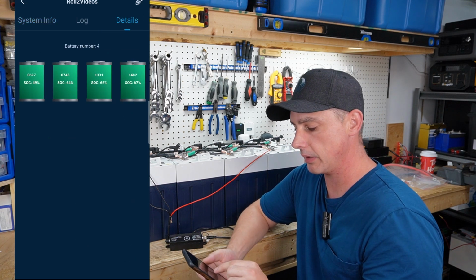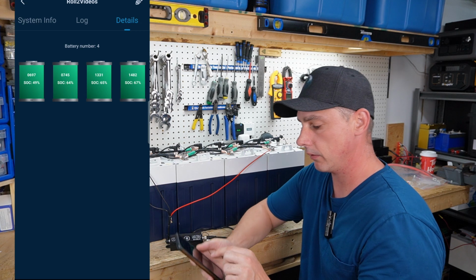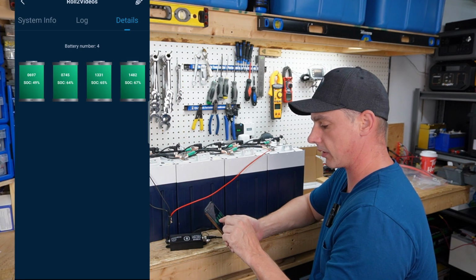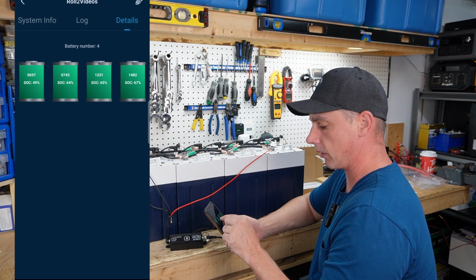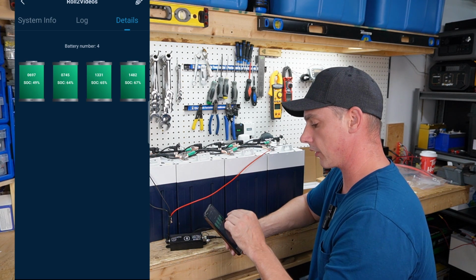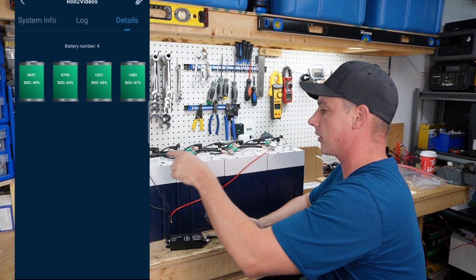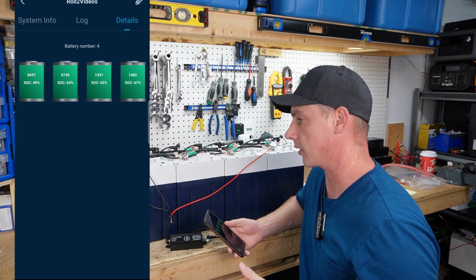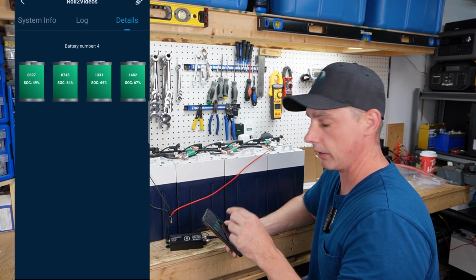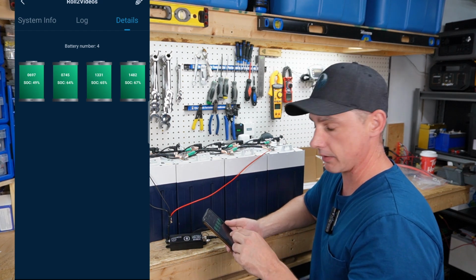So if you go under details, as you can tell, the batteries are just labeled 0697, 0745. You may have completely different numbers. I tried to correspond those numbers with, let's say, the serial numbers on top, and I was unsuccessful. So a good way to figure out each and every battery on this list.